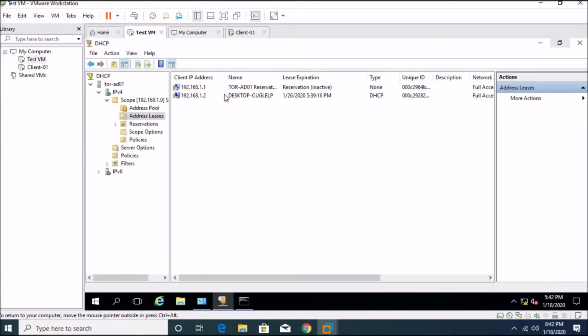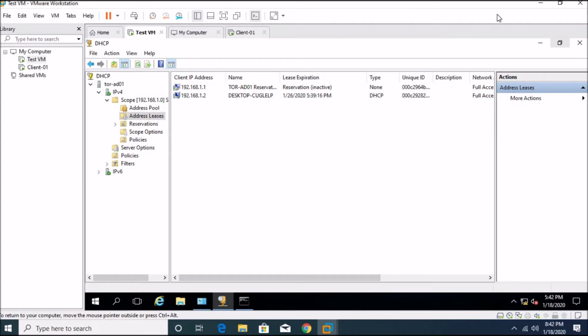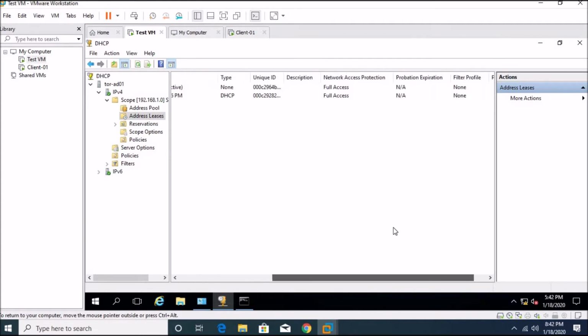And you can see it assigned a dynamic IP address 192.168.1.2 to test host through DHCP. It shows the lease expiration date here, and in terms of network access protection, it's full access, and everything seems okay here.